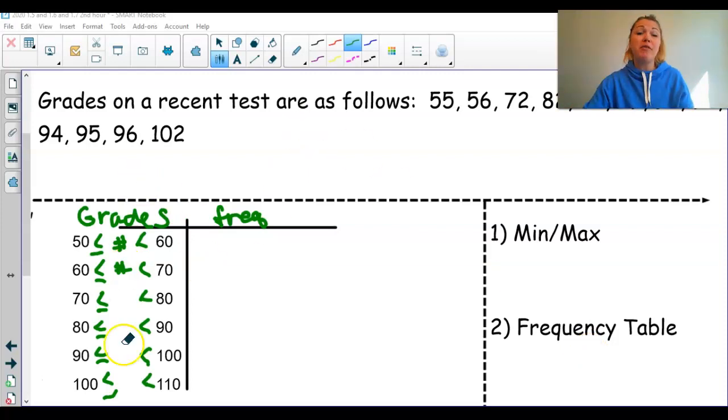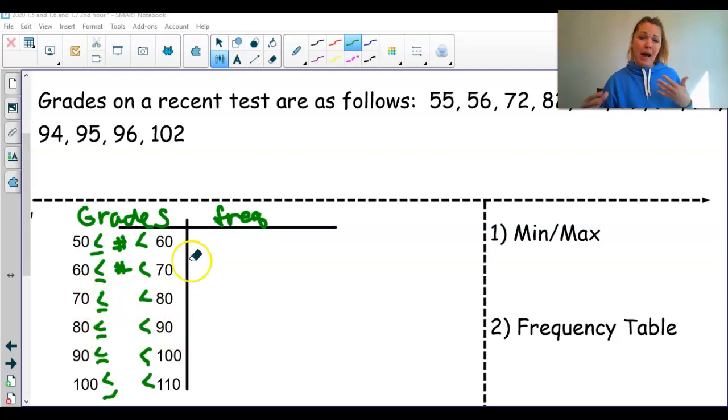So what we do is we have the grades over here because that's what our data is, and then we have the frequency. Each row here is called a bin. What we're trying to do is we're setting up bins to count, right? This frequency. We're saying, how frequent did someone get a grade between 50 to 60, from 60 to 70, 70 to 80, so on and so forth.